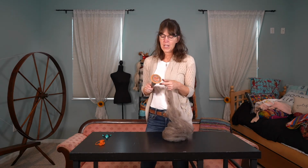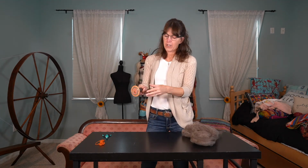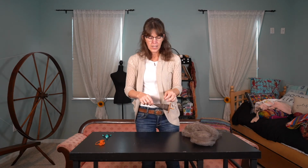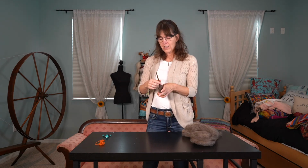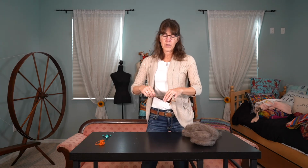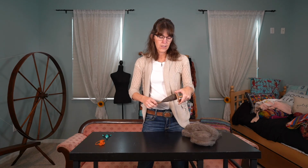So when it's full, you can just separate your fiber, and I wrap it on, and I just leave the end fuzzy. That way you can find it later when you're plying. And it's nice when you have fuzzy ends, because when I'm plying 2 of these spindles, there's not the same amount on each one. So when one runs out, the next one I start has the fuzzy end. You work it in to the ply, and then you continue to ply. So with these wonderful spindles, I can then just twist this off and pop another shaft on.